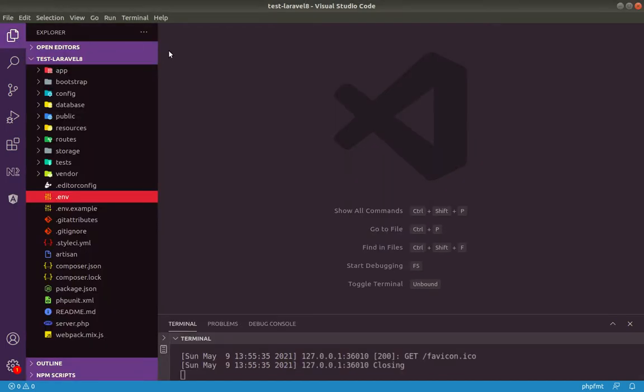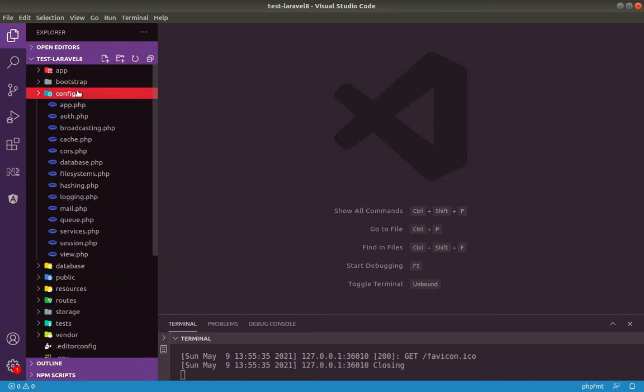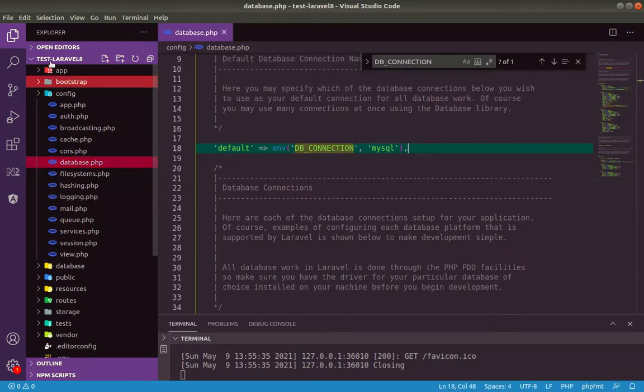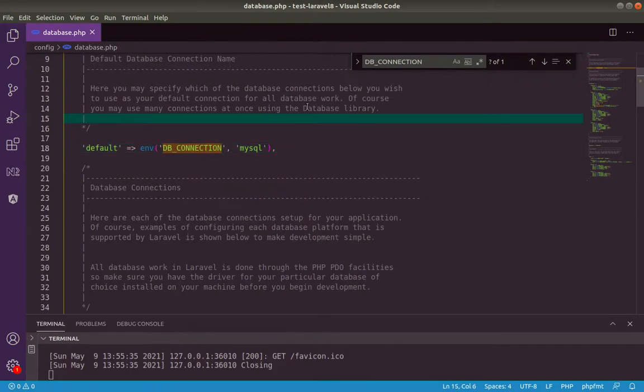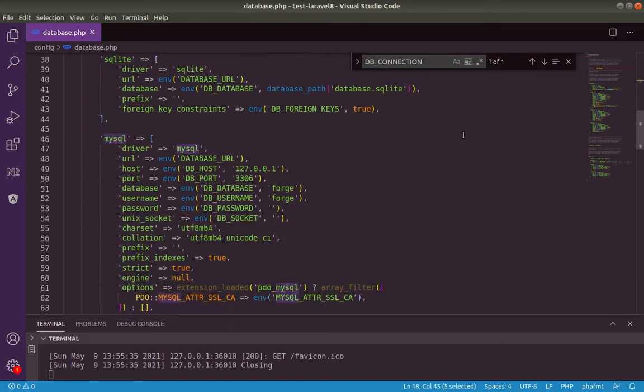All our configuration is stored inside the config folder. This config folder here is for sessions, for server, for your database. For example, let's check the database file. In your database, you want to use this env function to store the DB connection as MySQL, the DB host and the DB password.